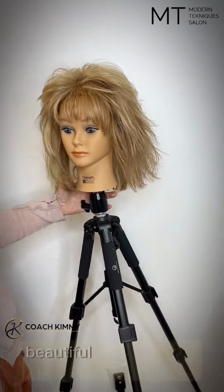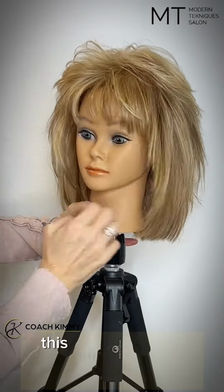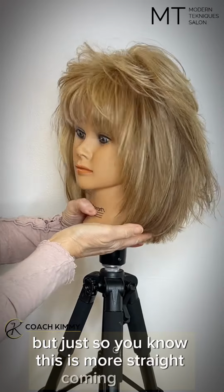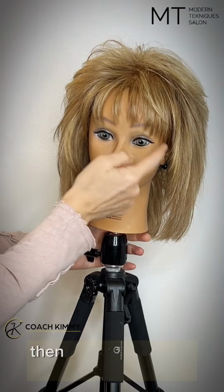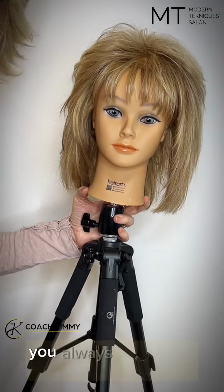Beautiful. And then this side I'll do straight down just to show you that. All right, so here we go. You could push this forward if you wanted to, but just so you know, this is more straight coming down, but it has nice layers in there. Then you got your PC bangs, and then this one's more feathered back. You always have options. You always wanna try different things.